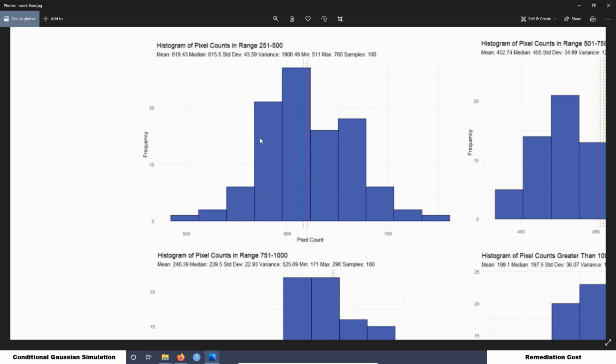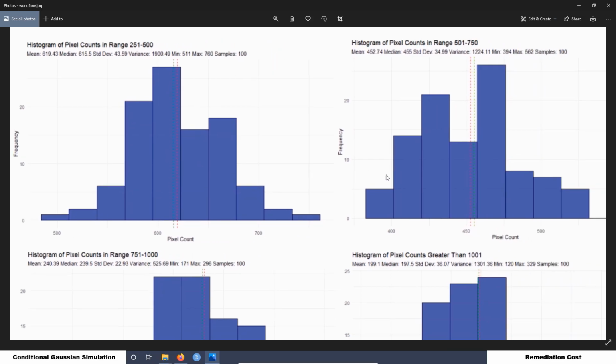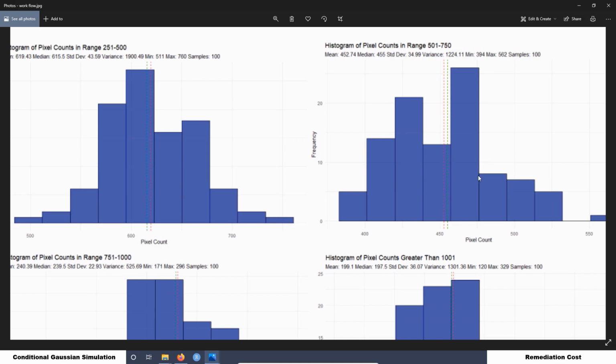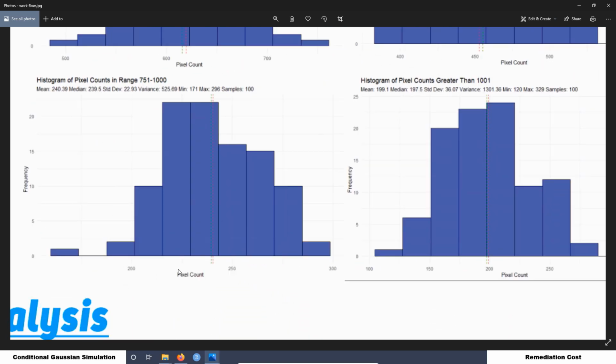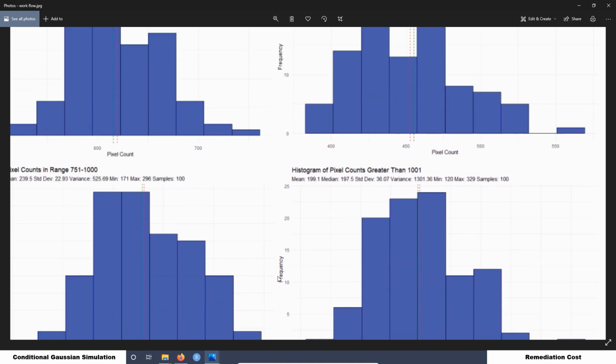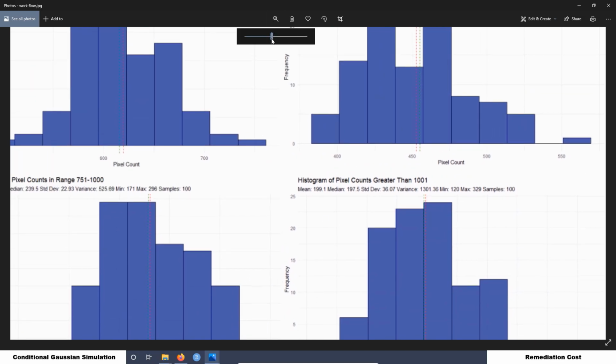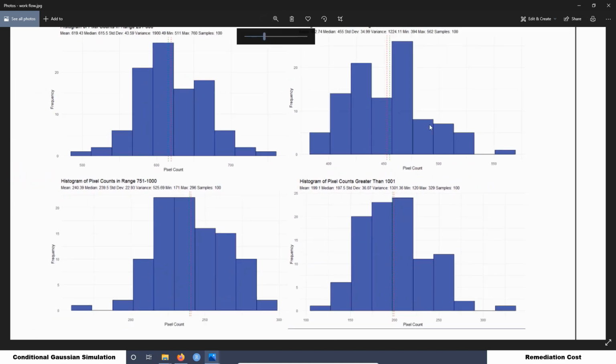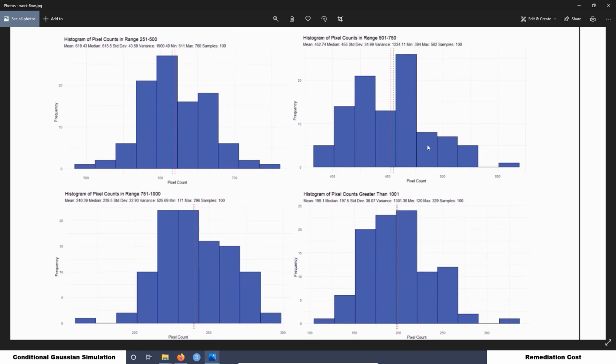And then we did, for each level of contamination, these histograms, and then we get the values associated with the data set. Then you can see that all these histograms are showing a normal distribution, and the mean value and the median value are together. It means that the mean value is representative of the data set.